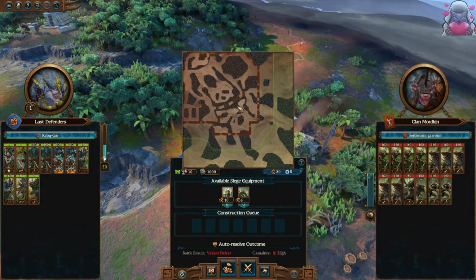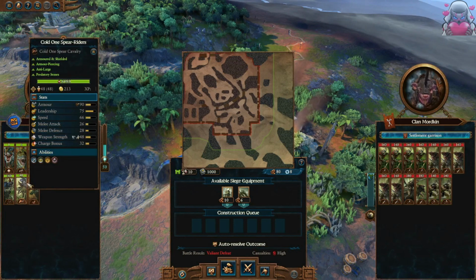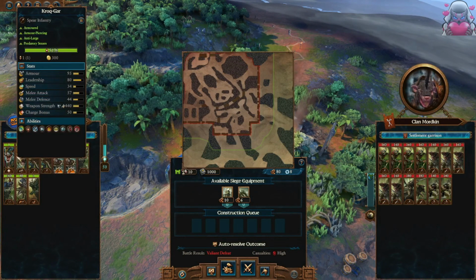Now, even if the AI weren't to clump out and don't do that as well, you can still come from here to take minimal casualties from the tower, break through the gate, and beat them up here with your source unit. So it's still effective for either the AI not acting properly or assaulting the capital here. So let's fight the battle because we have a Stegodon, we have Cold-Blooded Riders, and we have Kroq-Gar.